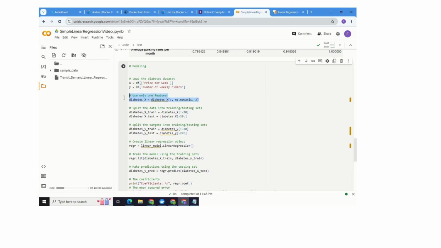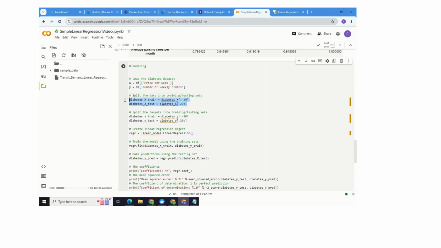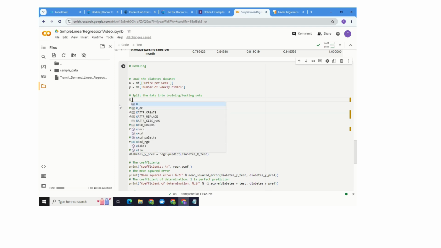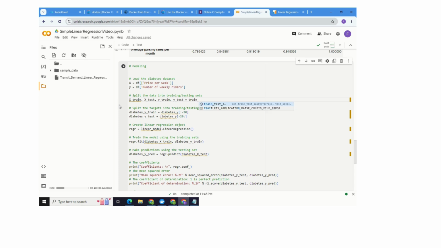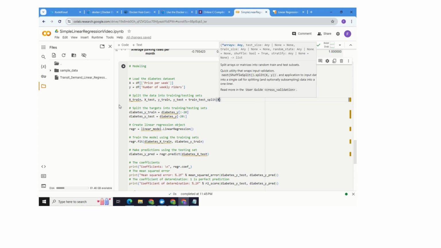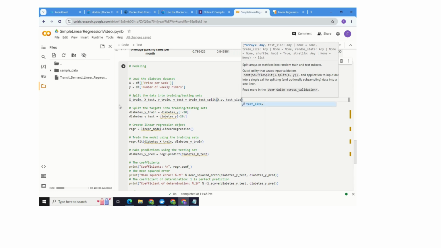Alright, this one says they split the data up manually. We're going to use the train test split feature to split the data up into training and test sets. So we're going to go X train, X test, Y train, Y test is equal to train test split. Uppercase X, lowercase y. Test size. Here we're going to choose 80% of our data to create the model, and so the test size is going to be 20%.